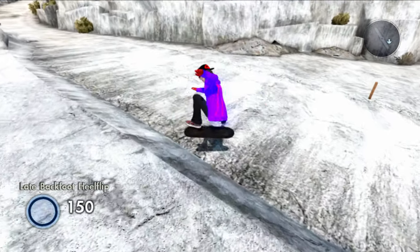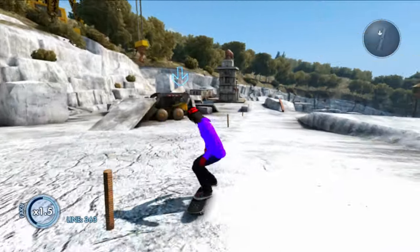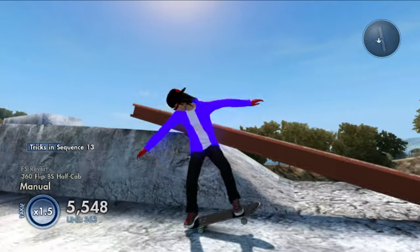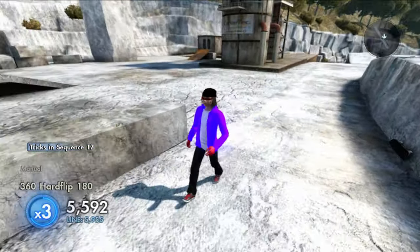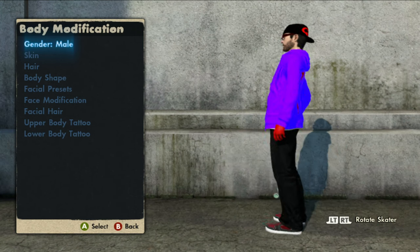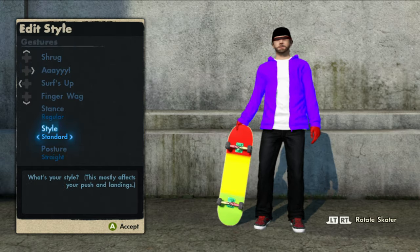That's basically it for the skater. If you guys do not know how to get this game save on your Xbox 360, stick around later for a full tutorial on how to do that. We're going to go to Edit Skaters and swap genders here to the male — as you guys can see it's the exact same thing but on the male, so if you guys like that, that's on the game save as well.